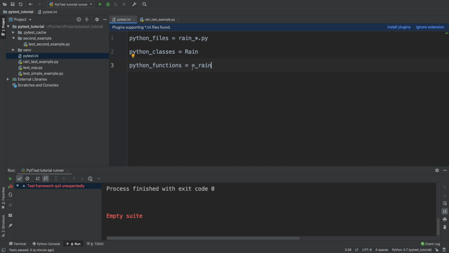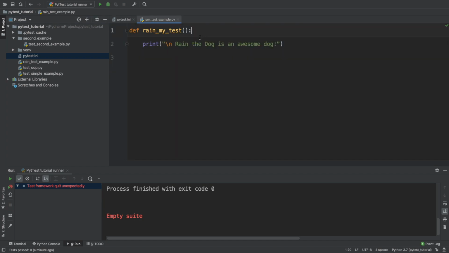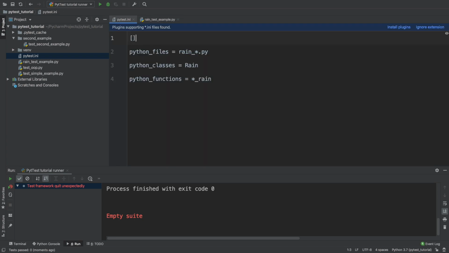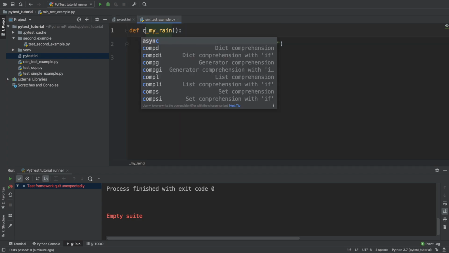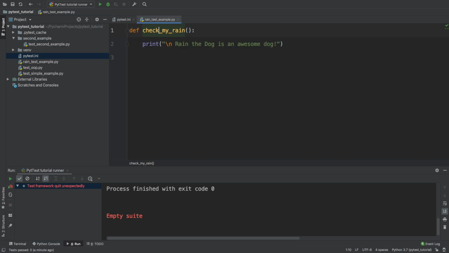So let's find out if we can use it as a postfix instead of prefix. So now we'll call it my test rain, because rain is now a postfix. By the way, I forgot to add PyTest here. Let's call it check my rain.